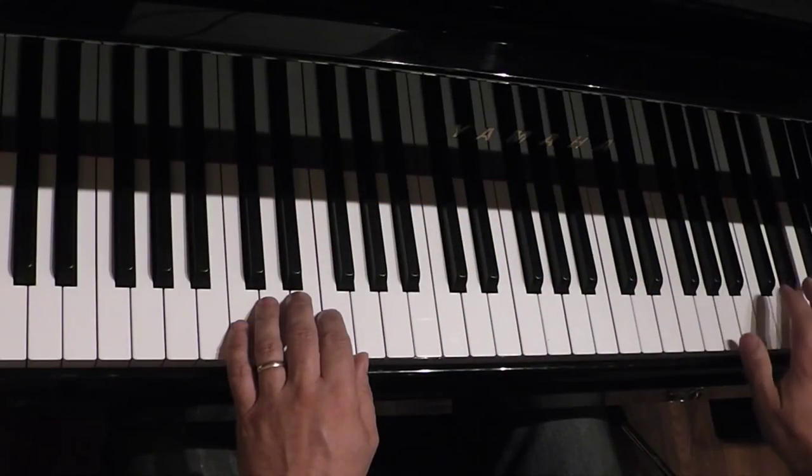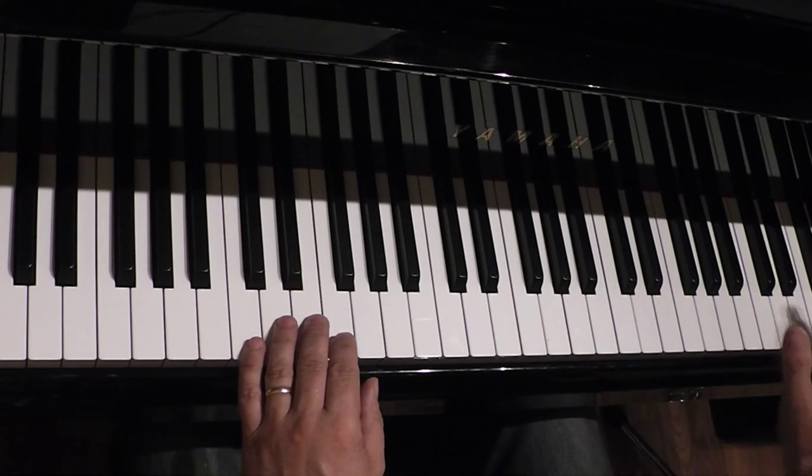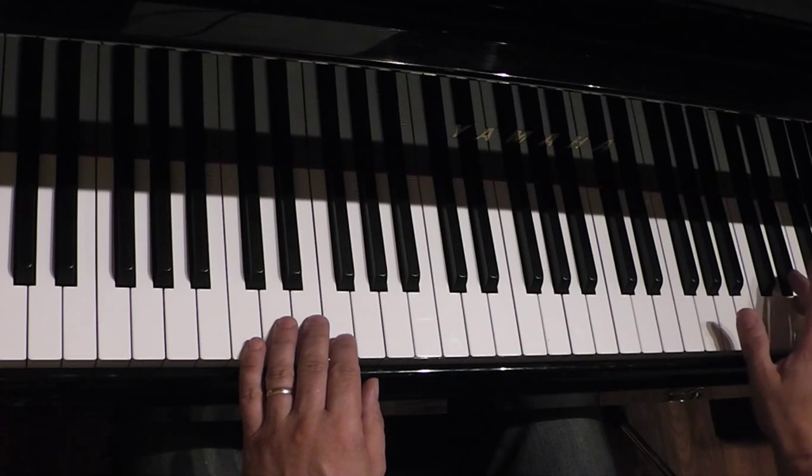What we're going to look at also is the 8VA part where it goes up and you get. In the book, it's written with just a second played as a semitone, so you end up with, jars a bit, doesn't it? What we want to do is adjust that so that we're going to have a leading note. Some people call it a grace note, it gets called an appoggiatura, it gets called all sorts of things. All we're going to do is lead into that E from the D sharp.